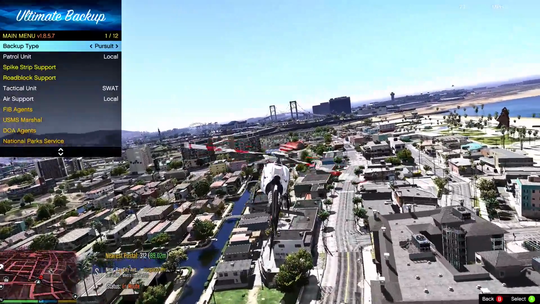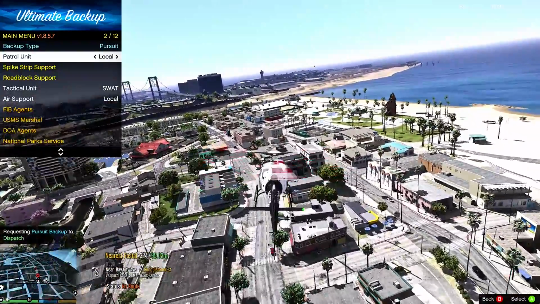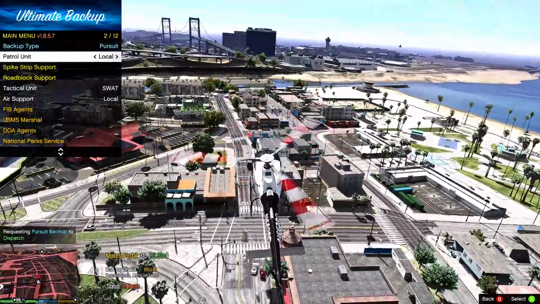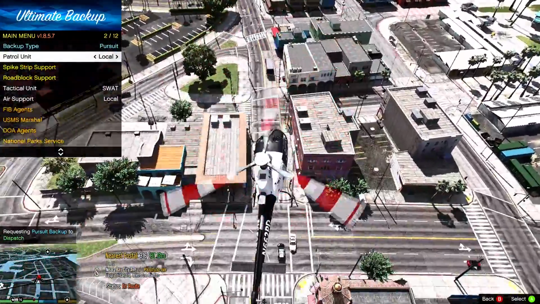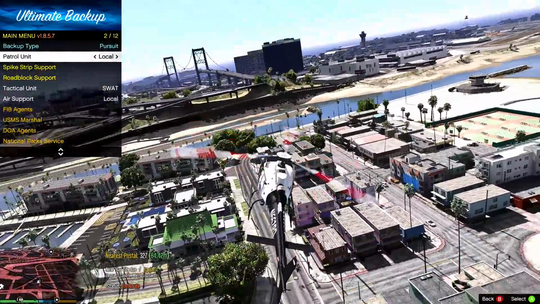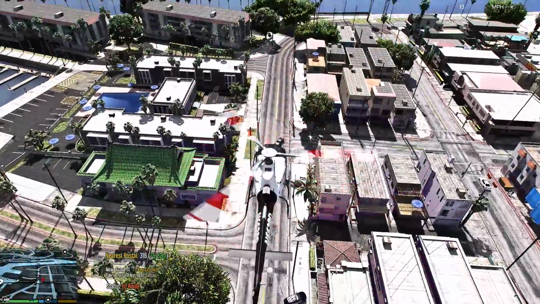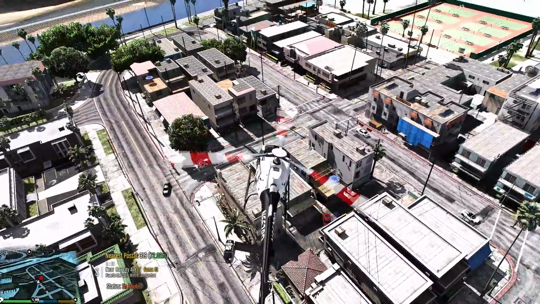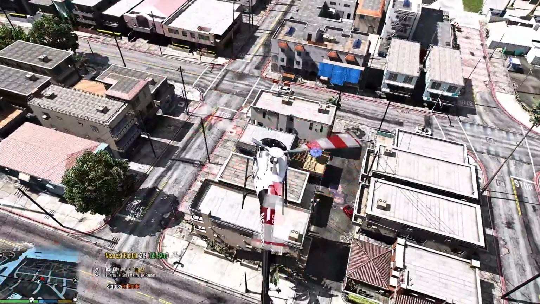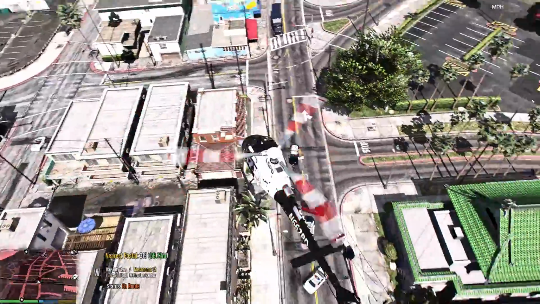Alright, let's get some Del Piero units. Backup required involved. In the Spooky Canal. Dispatch, we got eyes. We're in pursuit. Looks like they got him. Looks like he's trying to take off. Dispatch, yep. We got eyes, we're in pursuit.